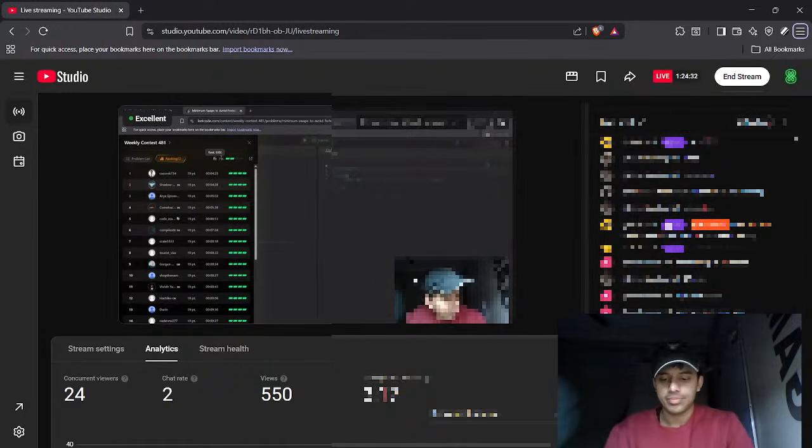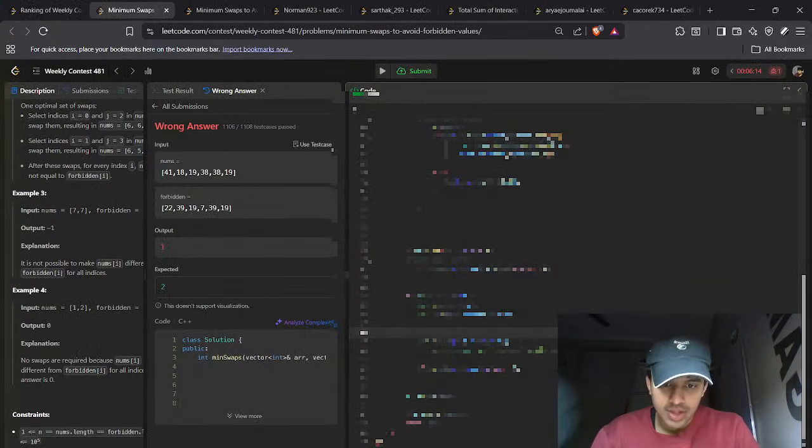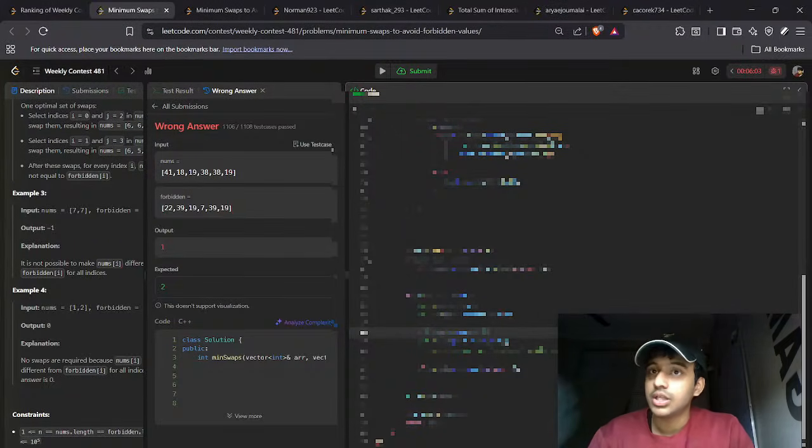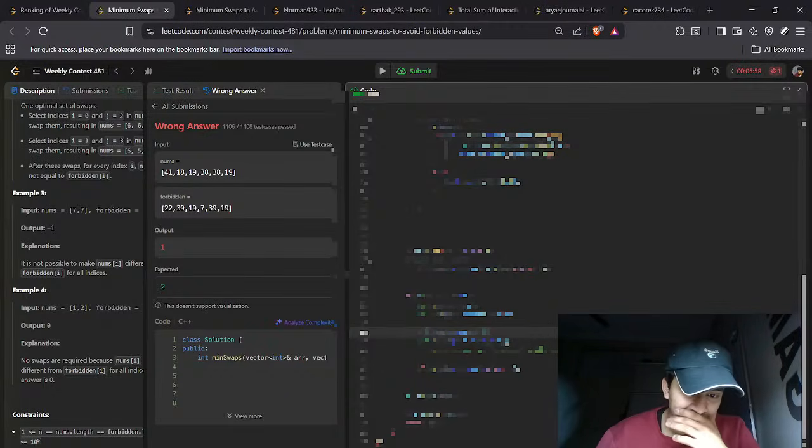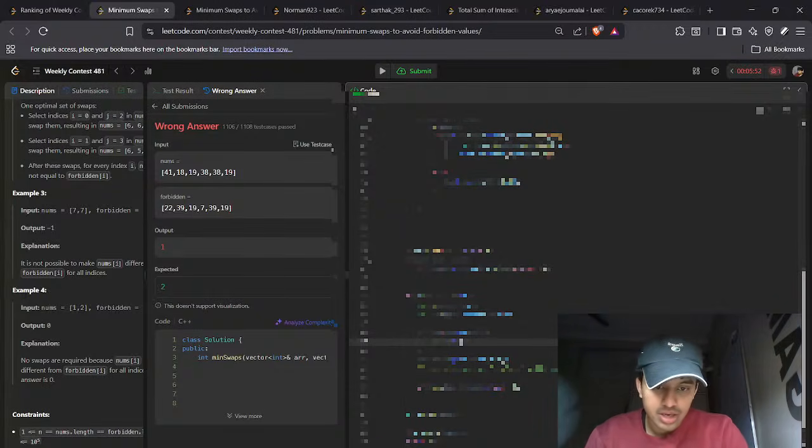If frequency is greater than more than half is greater than wrongs by 2, then you can say जितने भी एक्स्ट्रा है उसके लिए प्लस प्लस करो. int extra equals to n by 2 minus frequency.